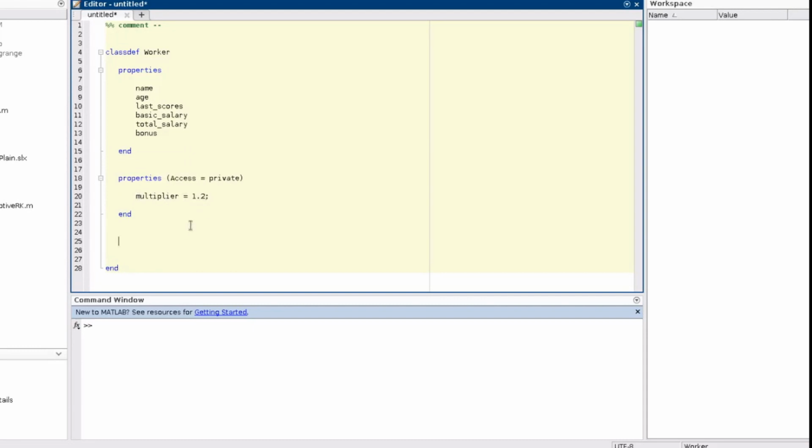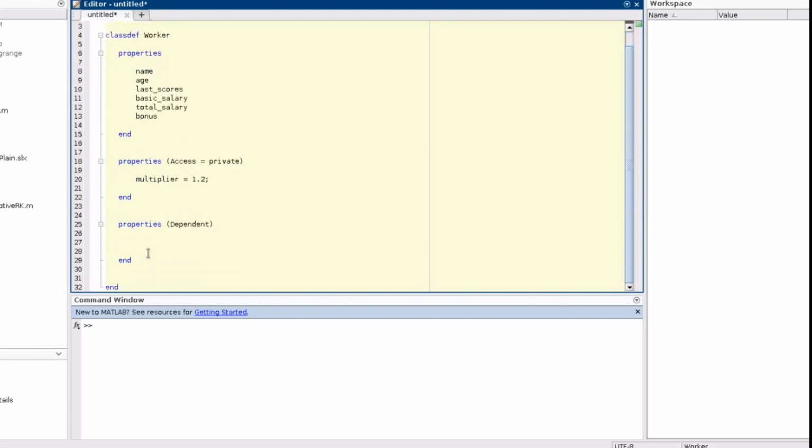Okay, so I have public properties, a private property, and also a dependent property: Dependent. There are also other types of properties in MATLAB, for example protected, but for now let's stay with this so we don't have too much mess.